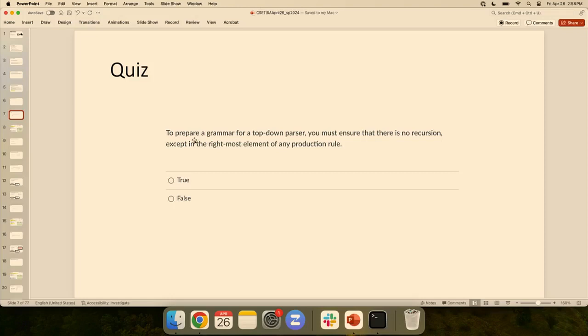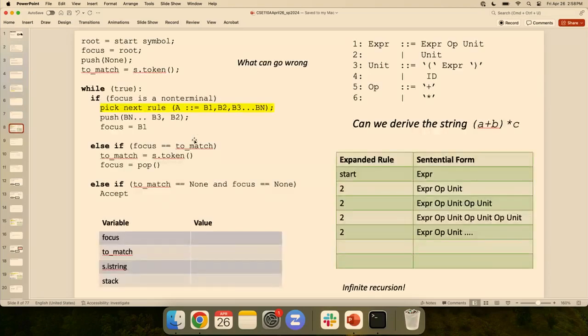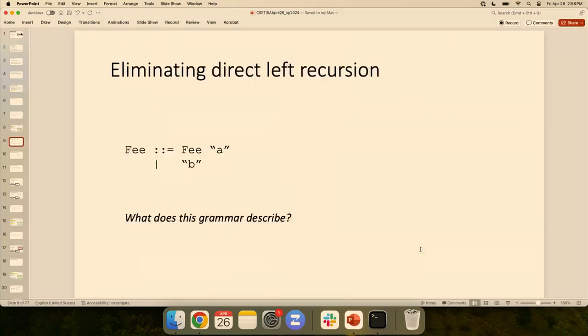Yeah? To say no recursion in the leftmost element. Yeah, exactly. You can have recursion like in the middle. It's just that very left element that you can't have. And so if you remember, the problem with left recursion is in our algorithm right here, when we have a grammar that's nice like this, but it has left recursion, when you pick your next rule, potentially you just pick and keep picking, and you can keep expanding expression into expression into expression into expression. That can give you infinite recursion. So what we do is we eliminate left recursion. And there's a recipe. Every context-free grammar can be written in a way that isn't left recursive. And you do that by applying this recipe.